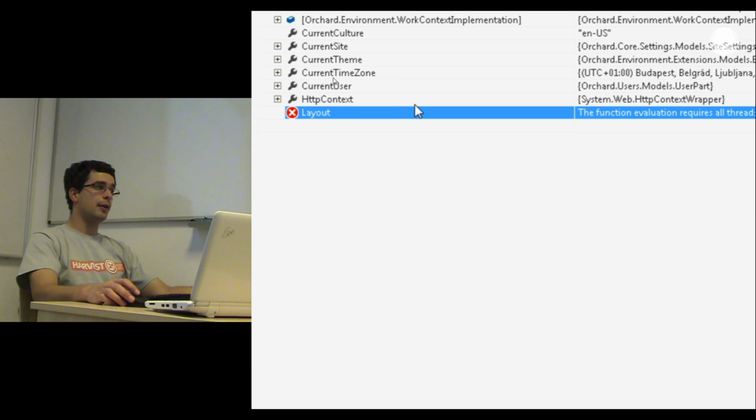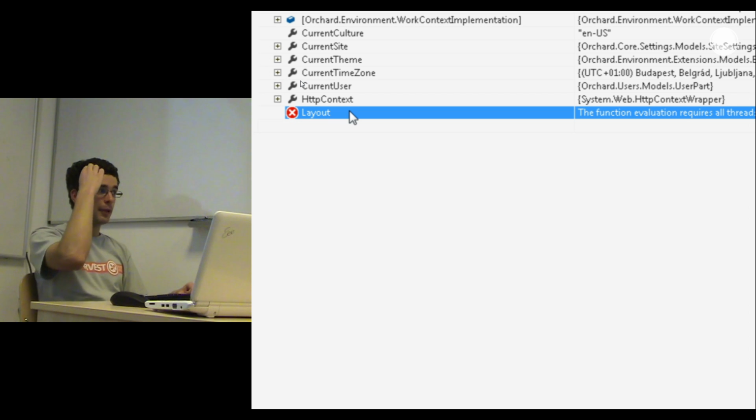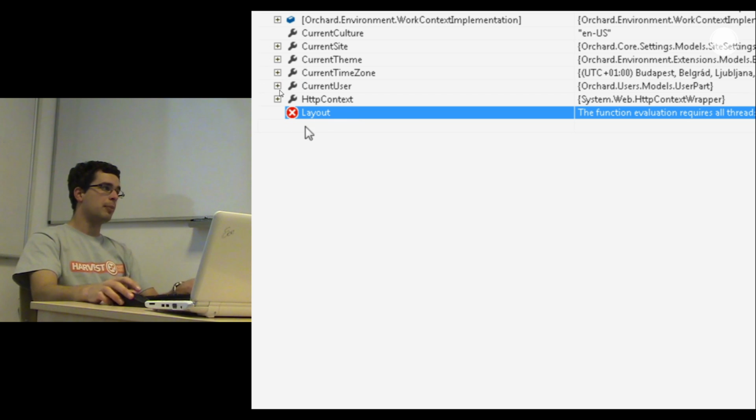So the shape where pretty much everything begins is this layout. This is a shape in the same way that we have seen with shape tracing. It contains other shapes, and actually there's only one shape, not above it but rather around it, and that's the document. The document is the whole HTML document, but actually the document shape is just a wrapper around the layout shape.